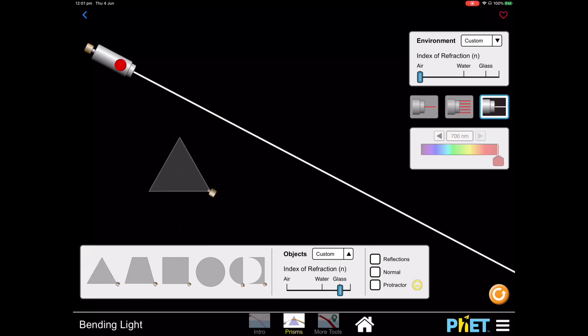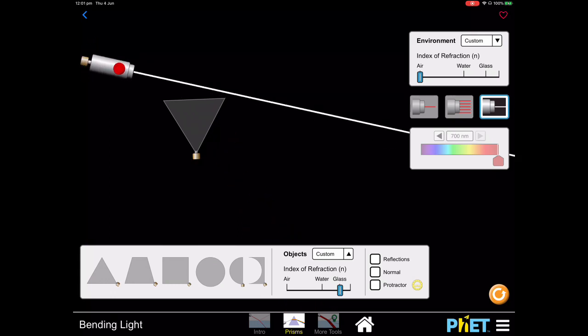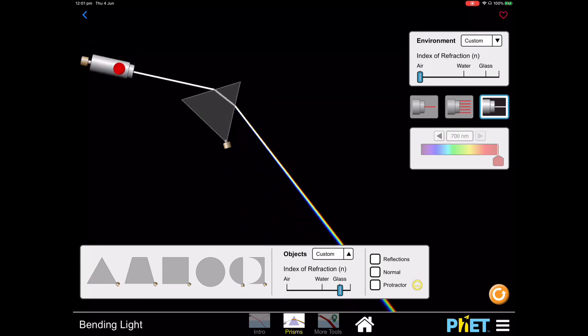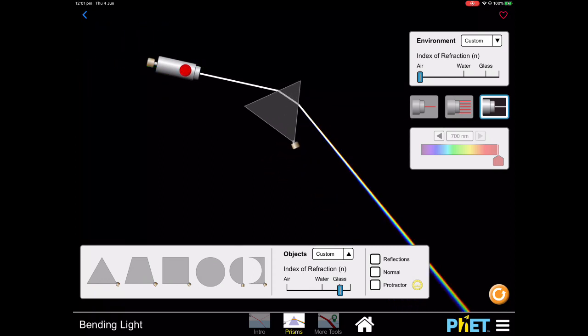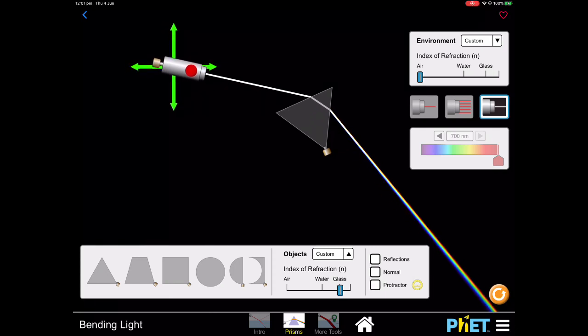You see lots of images on the internet or just in textbooks where they've done this experiment, and it's one that we're missing out on, unfortunately. But if I put this triangular prism here and I maneuver it round slightly, let's move this to there. It's just not quite where I need it. There, we can see it now. So when I have this hitting the triangular glass prism at an angle, it refracts, and then it refracts in a different way when it gets to the other surface.